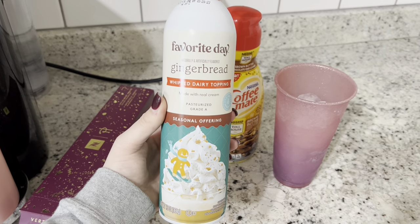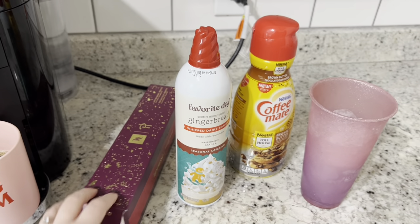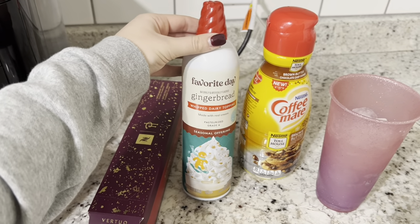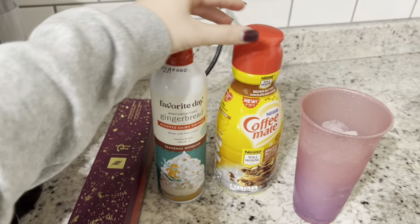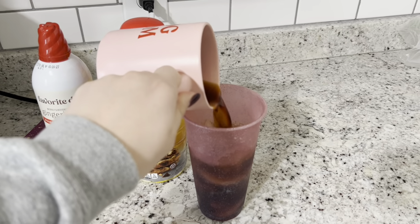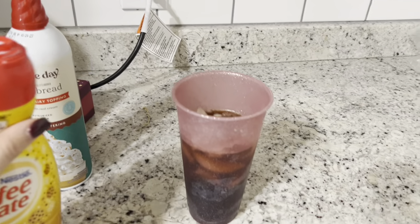This whipped cream is really good — it's a very subtle gingerbread, it's not overpowering, which is how I think all of these things work so well together. I saw they also had a peppermint one that I want to try next, and a classic vanilla, maybe pumpkin too. It is a very Christmas-themed day today — I'm going to start decorating the house and I figured I would take you guys along with me, which always starts with some coffee.